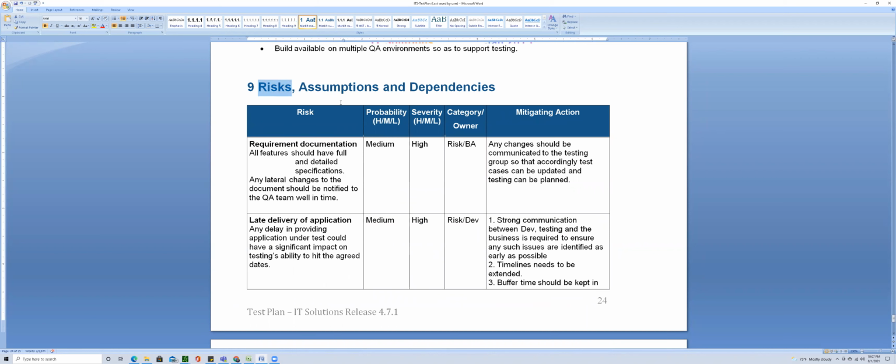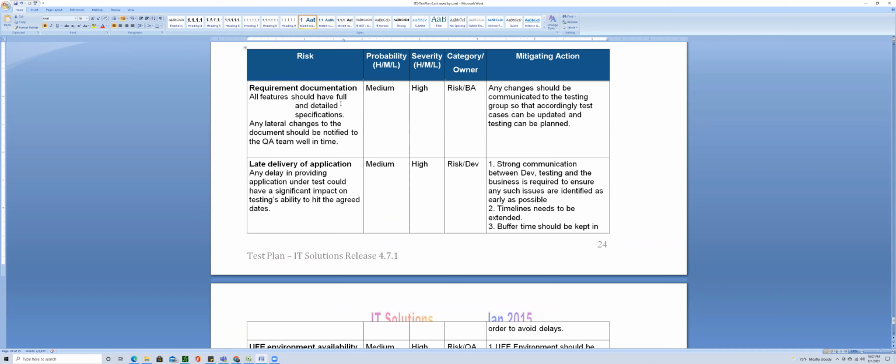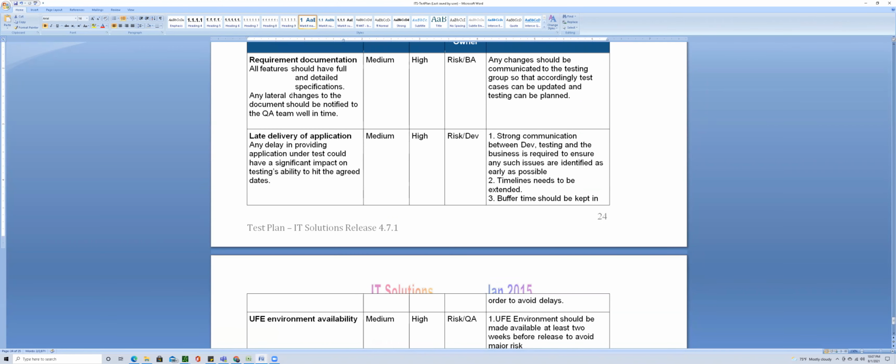Before you jump into testing, you talk about potential risks and you highlight them beforehand. So when it occurs, and if it does, they don't point fingers at you. You tell them, hey, remember in my test plan document, I listed those out and you guys all saw it. For example, if the requirement is changing frequently, that's a high risk. You may or may not be able to meet the deadline. So you want to highlight that at first.